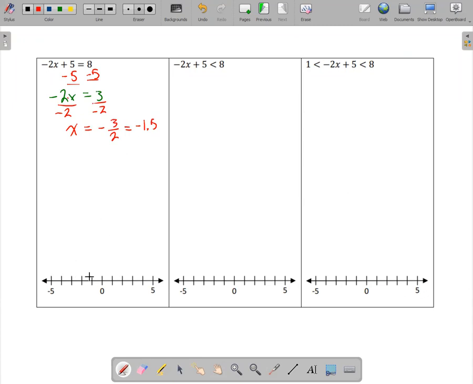So here I would just go down to the number line, find negative 1.5. That's negative 1, negative 2, so it would be around right here. It's an equal to, so that means it's a shaded circle right there. Is that a single number or an interval of numbers? It's a single number, so there is no interval notation for this one. This is not an interval, so you don't need to write anything.